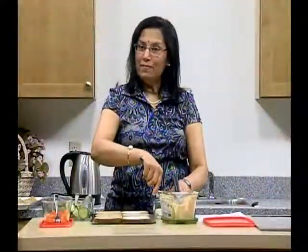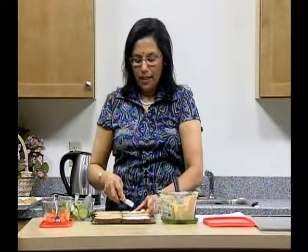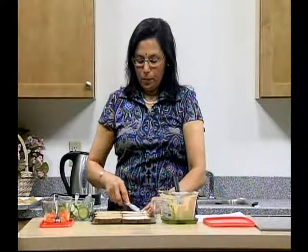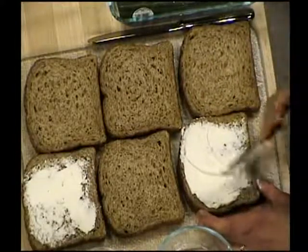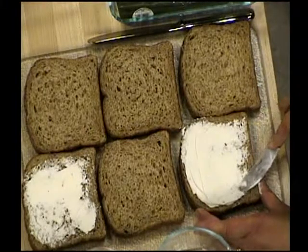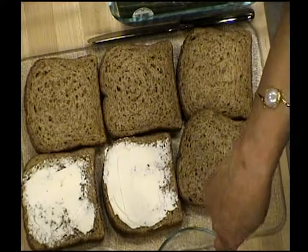I've chosen to make my second sandwich using, again, high protein bread. I am smearing some cream cheese at the bottom. And I decided to do this one slice with cream cheese and the other with hummus, seeing that it's a special occasion.